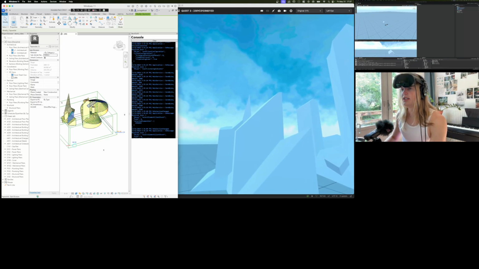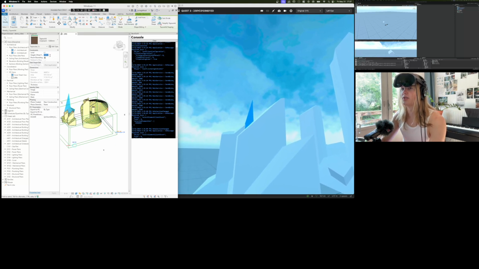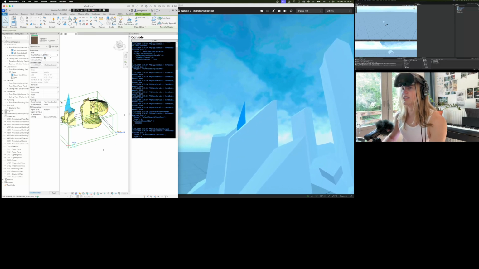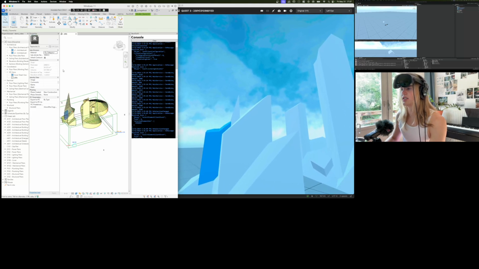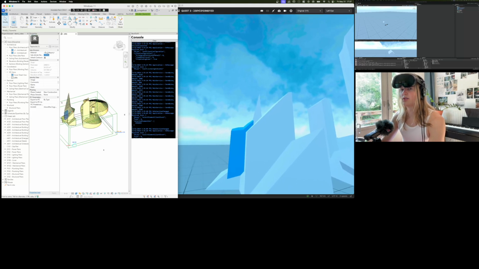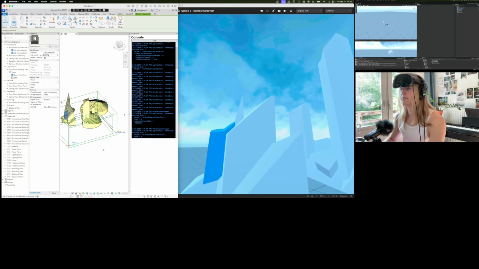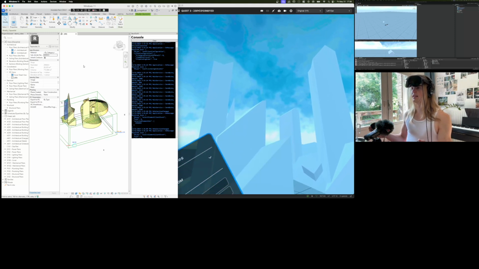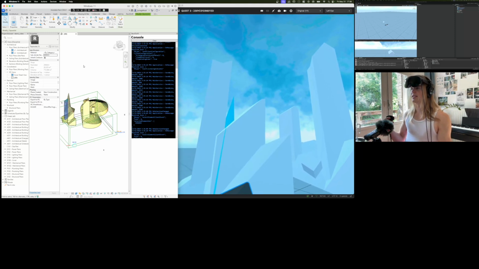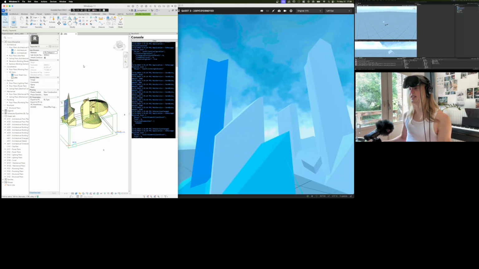So if we look at the different elements, we can also change the height of this, which is not changing that much. Maybe change the height of this one, 30 meters, and that updates immediately. And then if I select it inside of here, it should select it as well in Revit.